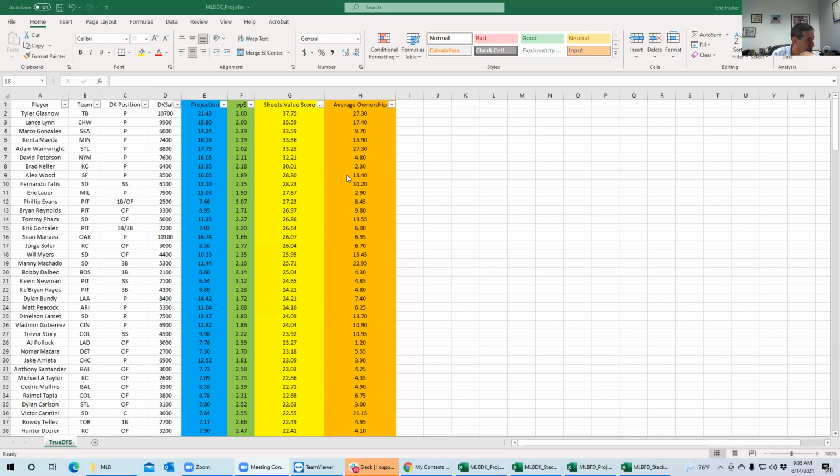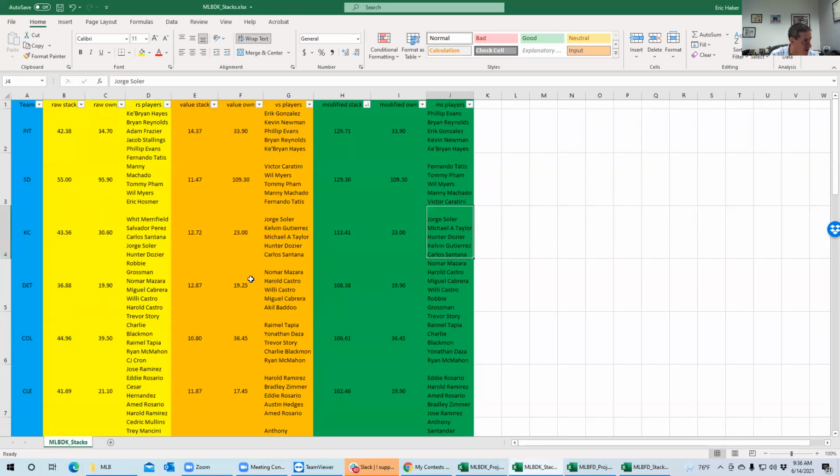But the way I like to deal with this is when it comes to hand building lineups, how to interpret all this. The other thing I want to go into with respect to baseball in particular are these stack ratings. We're going to get back to that, because you'll see that I rate stacks by several different metrics, either by raw stack rankings, value stack rankings, or modified stack rankings.